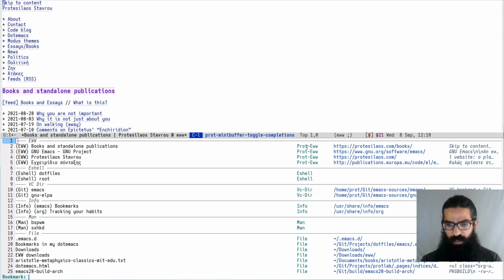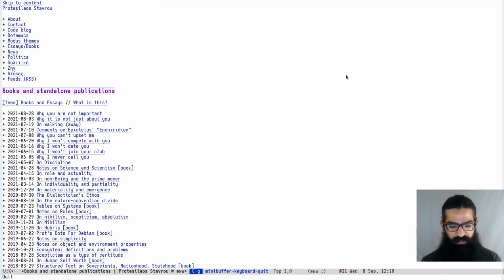So the nice thing about Marginalia is that you get those annotations, so you can already see, so this is eshell, this is info, this is a file, prot EWW. And if you notice, when I hit the key binding Control X RB, the command is actually consult-bookmark rather than the default command for visiting bookmarks.